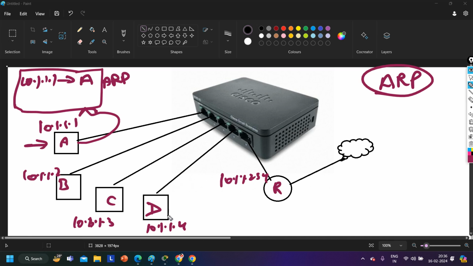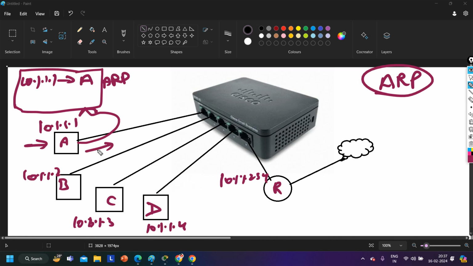Computer A has the destination IP address, but it doesn't have the destination MAC address. So PC1 is going to call ARP protocol. Hey ARP, come here and please find me what is the MAC address of 10.1.1.4. Then ARP protocol will generate a broadcast message from here, right? Why broadcast? Because this machine doesn't know who is computer D, the machine whose MAC address is D, or what is the MAC address of 10.1.1.4. So it will forward this broadcast message to everyone in the network, and only that computer will generate a reply who is using this IP address.